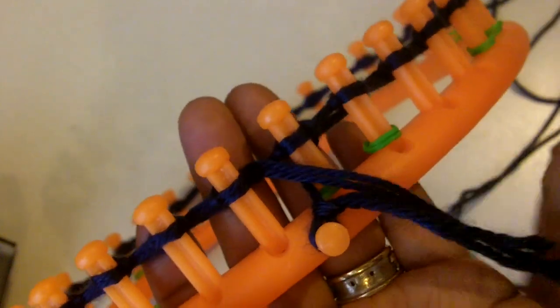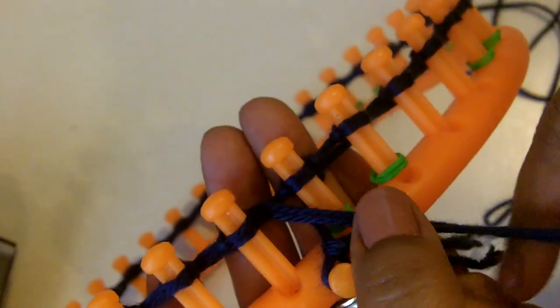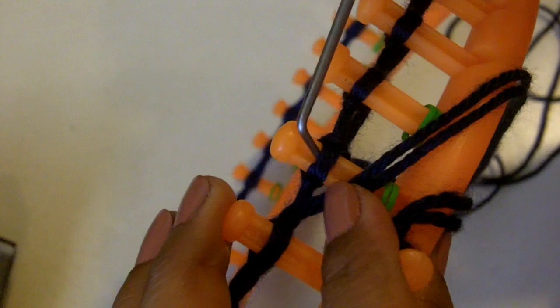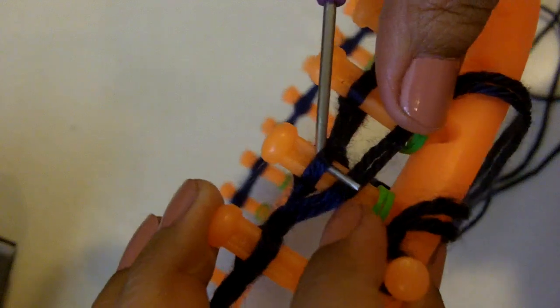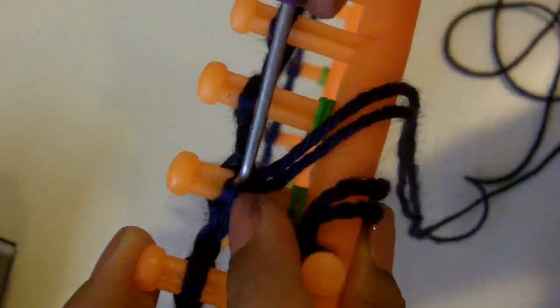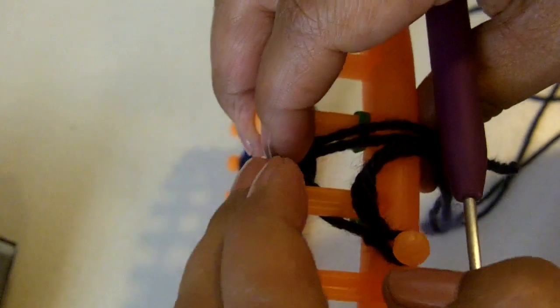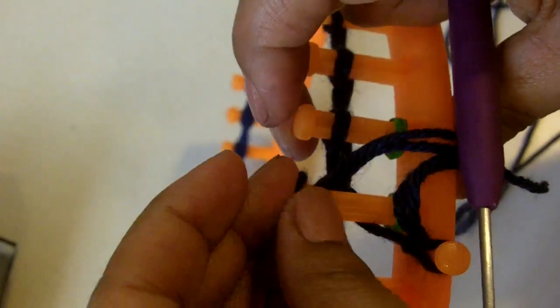So I finished my knit stitch, I'm back at the front, and now I'm gonna do my purl, which is the next row. And the purl, you do that simply by putting your hook right here into your loop and pulling up your yarn to create another loop. And you take the loop that is on the peg and take it off the peg. You created the new loop, you put the new loop on your peg and pull. Okay, that's your purl.